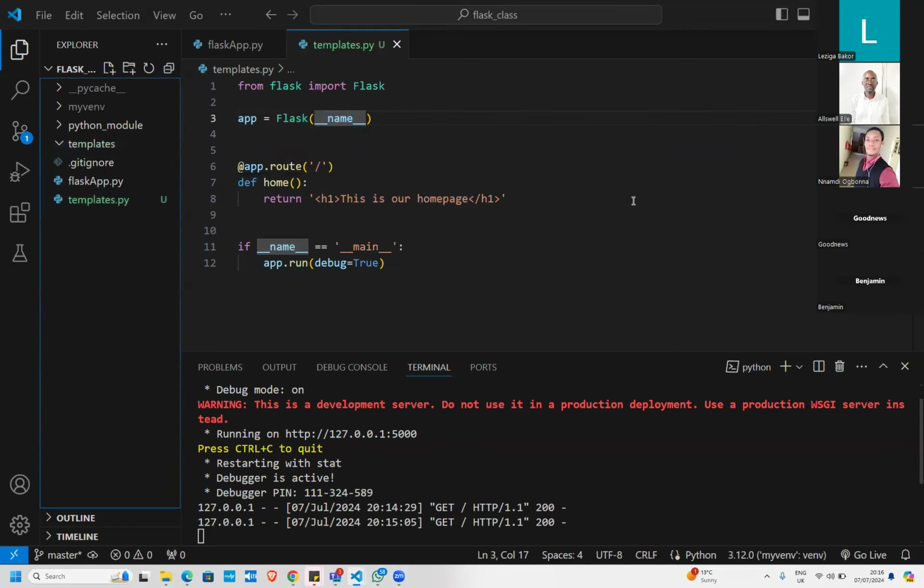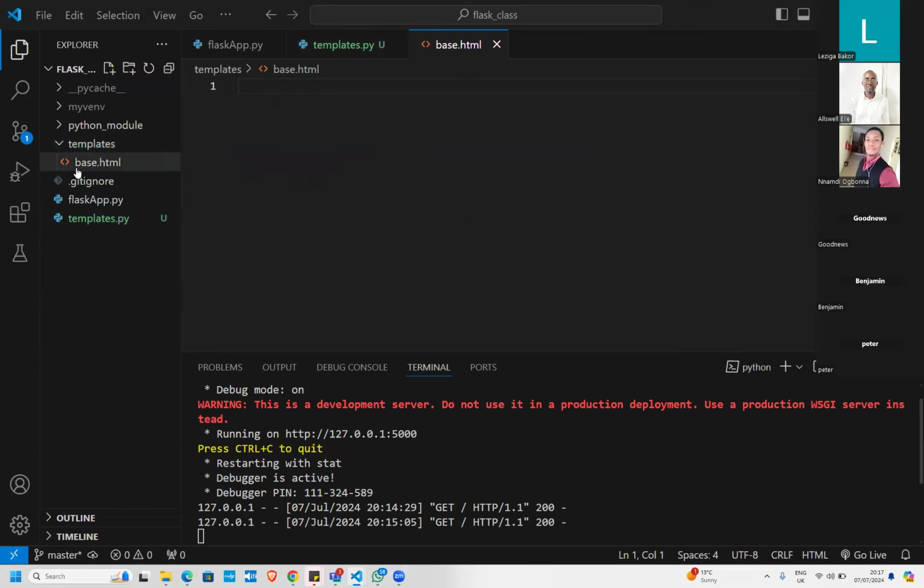So let us create a template first of all. Under templates, let me create one I'll call base.html. So this is an HTML file now. It's not just a Python file.